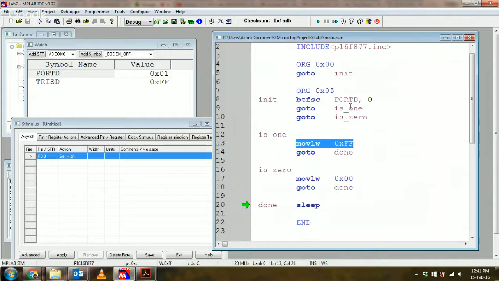The answer is probably not, because if the intent is to just load the working register, and we got the case of is1, it would have come and done this line, and then it would just go on and put 0 in the working register and overwrite it. So the safer thing to do is just go with the two gotos.